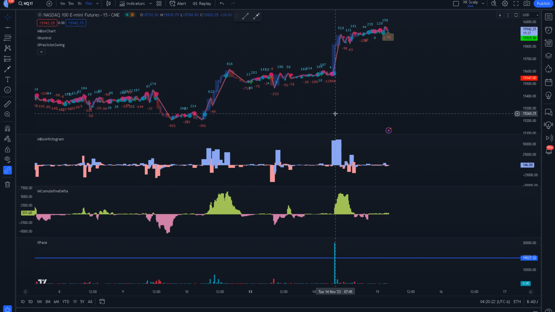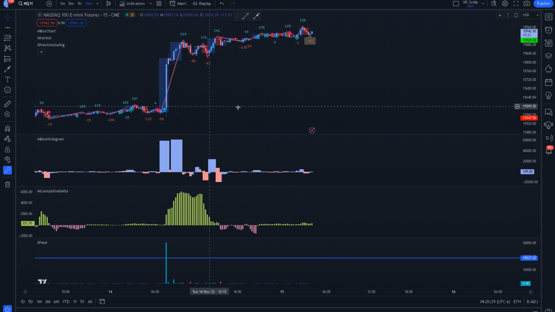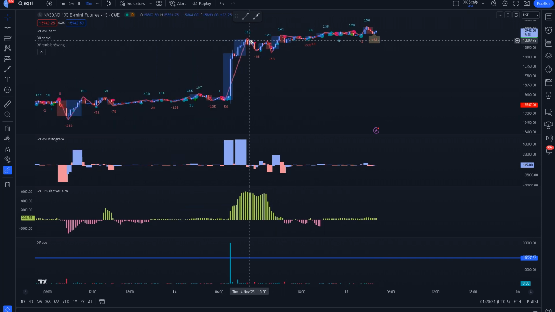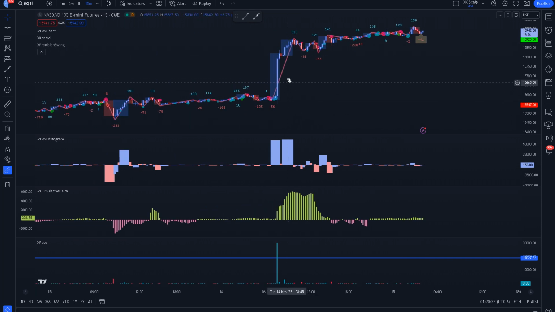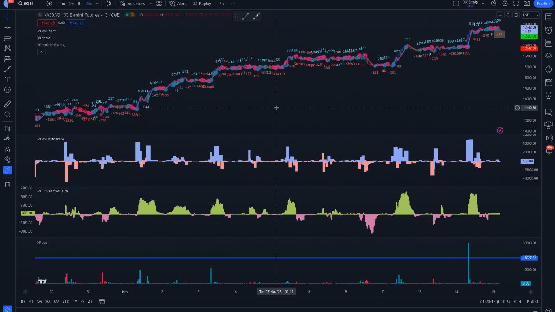November 14th, right? So here it punched up. If you would have gotten in, okay, yeah, there's some juice to squeeze here, if you could see that. These are just examples, right, of XPACE, the start of a move or climactic, okay? And there's juice to squeeze, money to be made.